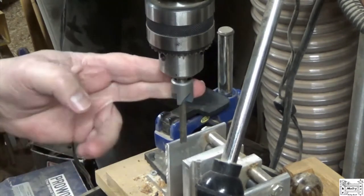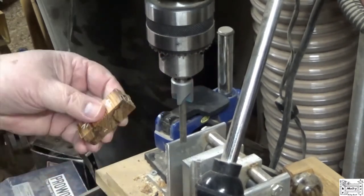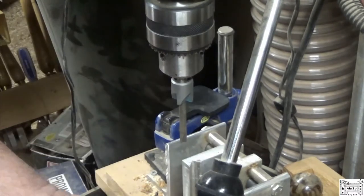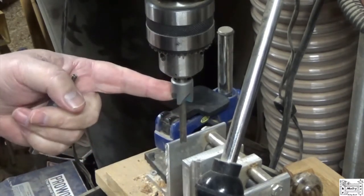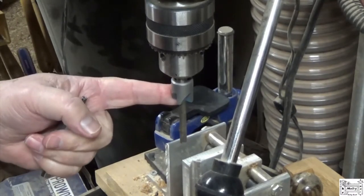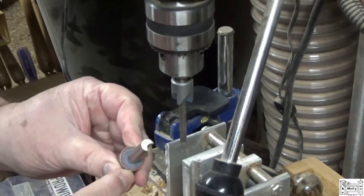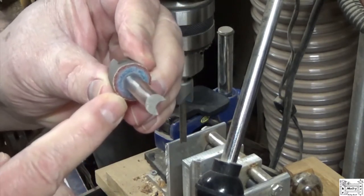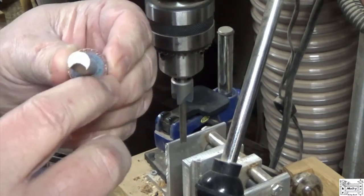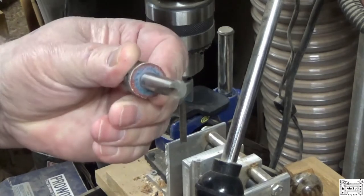I've got the pin mill in my drill press ready to go. The blanks are ready. It should be noted here that sometimes these are a bit aggressive for some pin blanks, in which case I will use this method. What I have here is a pin mill that's been turned backwards with some sandpaper glued on it, and I'll true the blanks up that way.